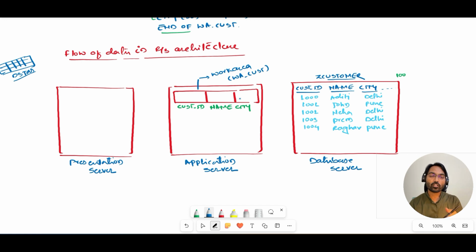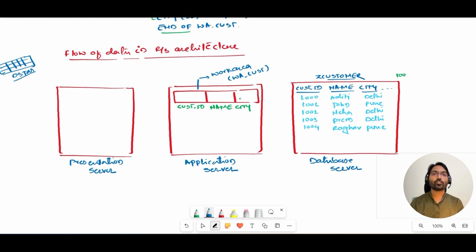Now, whatever data object you have defined, how do I know whether you have created a work area, internal table or structure? With that naming, as I told you, if it is a variable, represent it with V. If it is a structure, represent it with S. If it is an internal table, represent it with T. Again, within variables you have local and global. If it is local, go with L; if global, G.